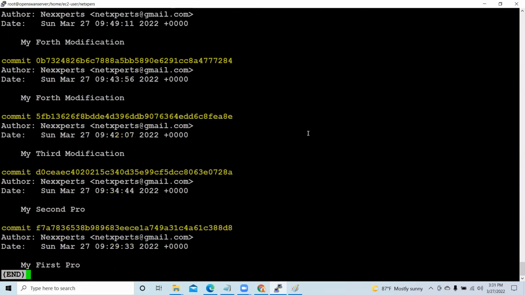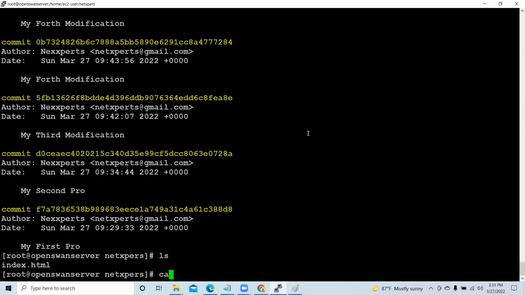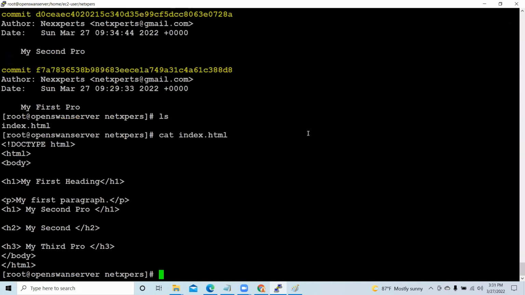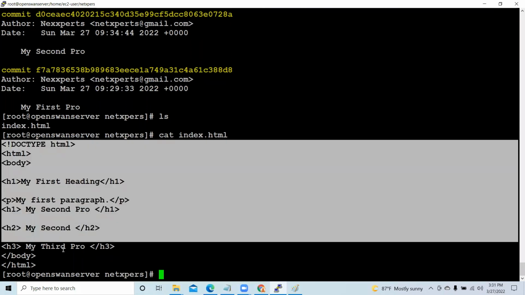Meantime, see the file. Cat index.html. This is the file. Just copy the file.